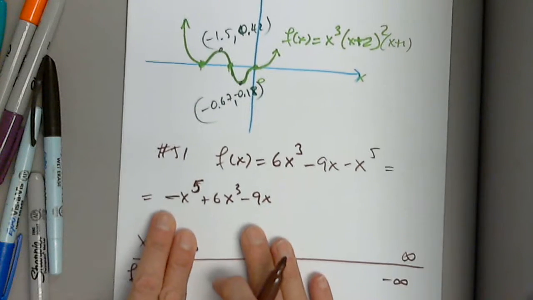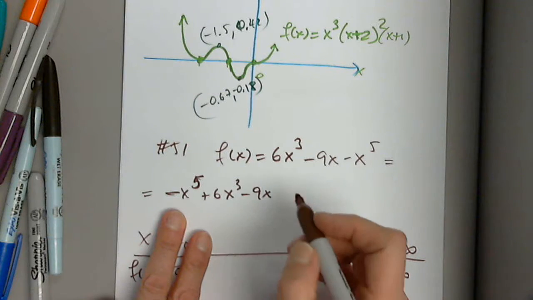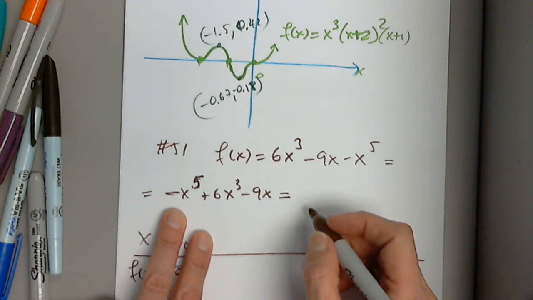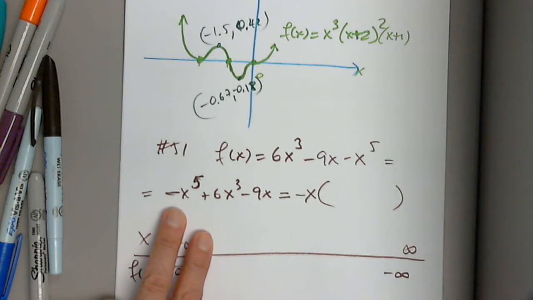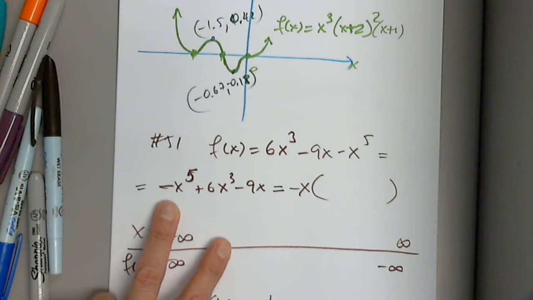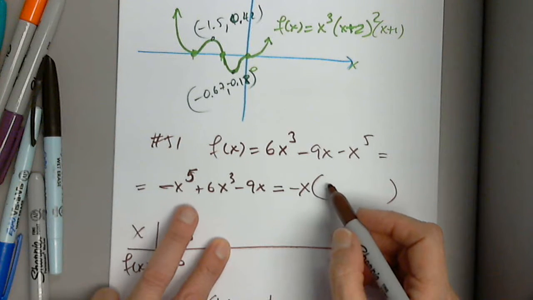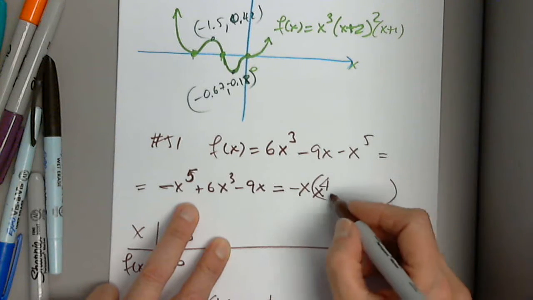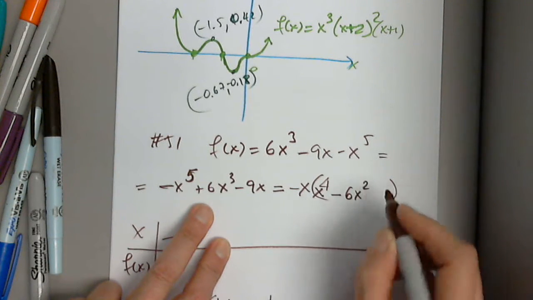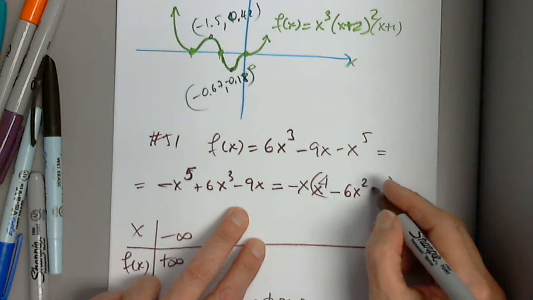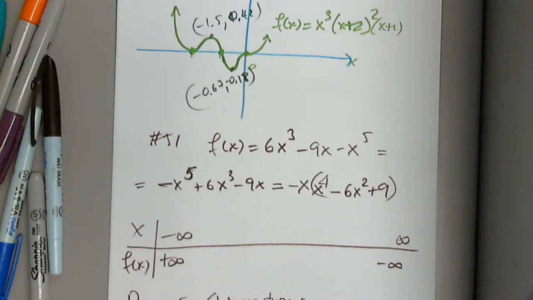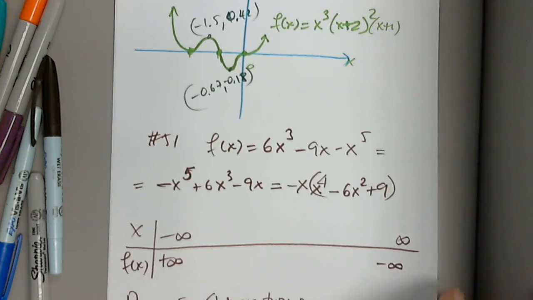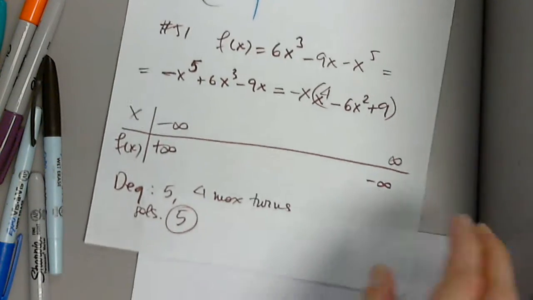So I still come back here. What do I need to do next? Yes, what? What else? Negative x, very good. What is left in parentheses? Awesome. x to the 4th. Yes. Minus 6x squared. Very good. Now we have to extensively work on this before I even do anything.